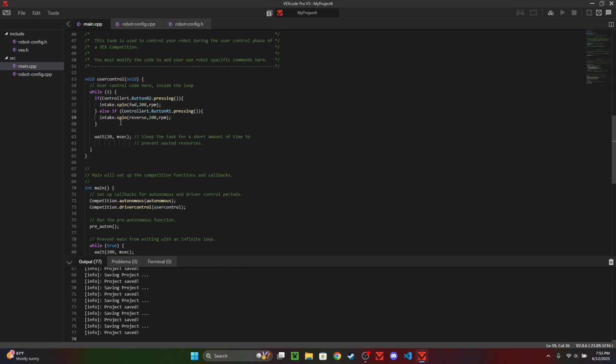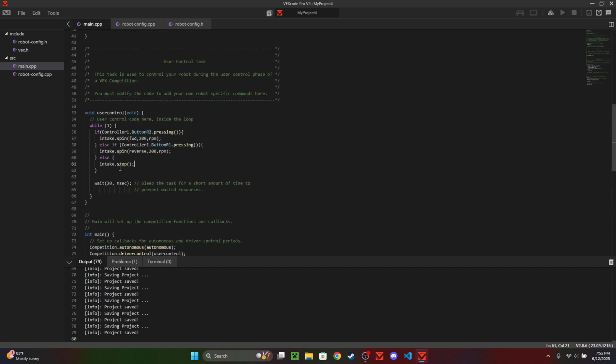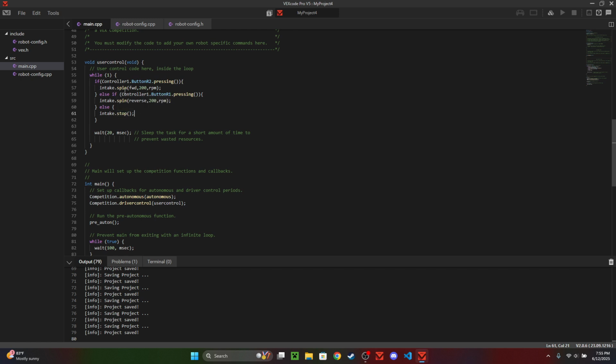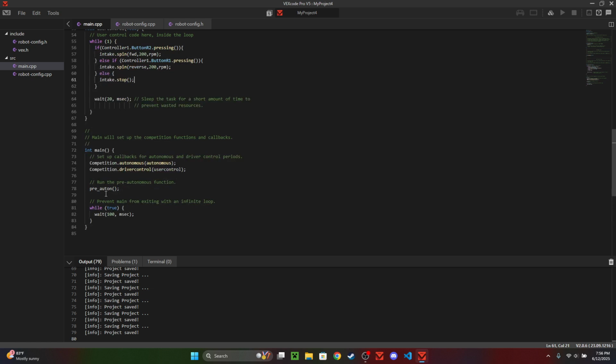Okay. So once you download this onto your brain and you press R2, R1, you're going to realize the directions work, but it doesn't stop when you release the button. So that's why we're going to put an else, not an else if, because we're not calling a controller. The intake dot stop. So now in your user control, when you're just driving around, if you hold R2 or R1 but release the button, it's going to stop completely until you press the button. It's very, very basic. Also, this is very cliche, but you could do it in the main in the while true, or the user control. Obviously, they both work. It's just for stopping. This is where you're going to want to do the trigger stop for taking your finger off the trigger. That's what I found the easiest.